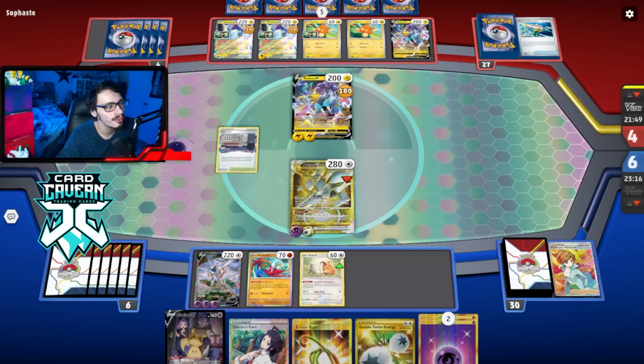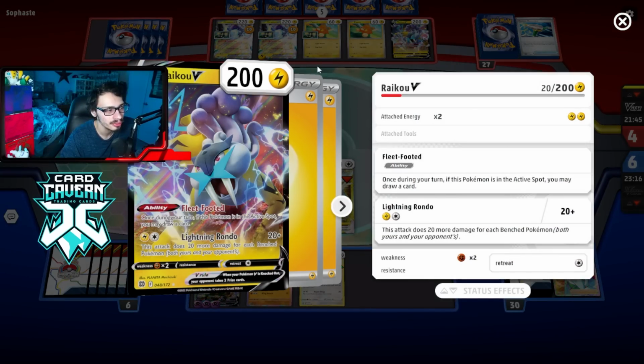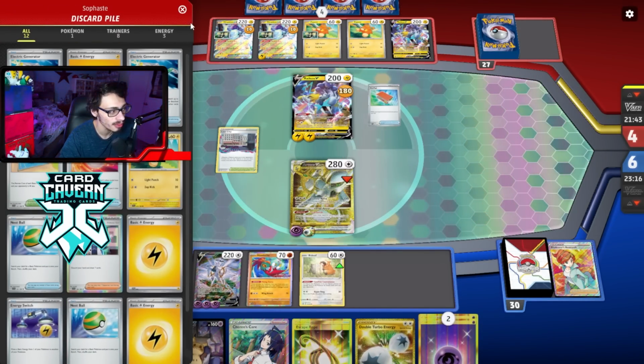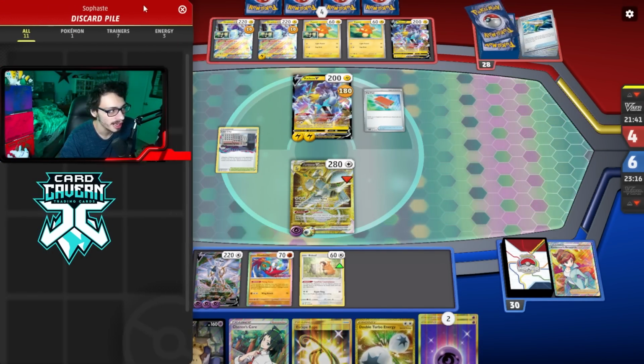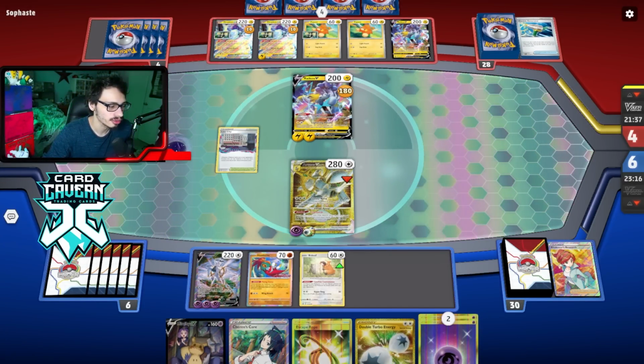You know, Mimikyu with Hawlucha can take out a bunch of these Pokemon. Because now this Raikou, maybe they do play a Switch card, obviously, but they might not play a Switch card. Pal Pad, ooh, that gets the research. We'll see if they have anything else. I think next turn I'll bench Mimikyu.